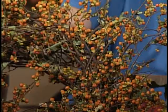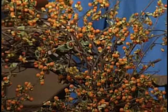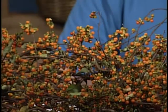When we make the fall wreaths with the bittersweet, we use it when the bittersweet is closed up and not showing the color. And then when it dries, it'll pop open and show a lot of the beauty in the fall color. So we just constructed it on a bittersweet wreath and wove the berried branches across the top of it, and it makes a nice decorative holiday piece. It's gorgeous. I'm trying to talk him into leaving it, but I don't think he probably should.